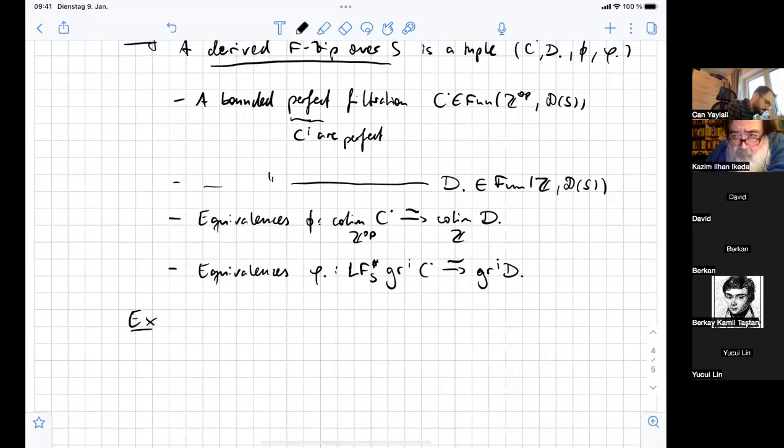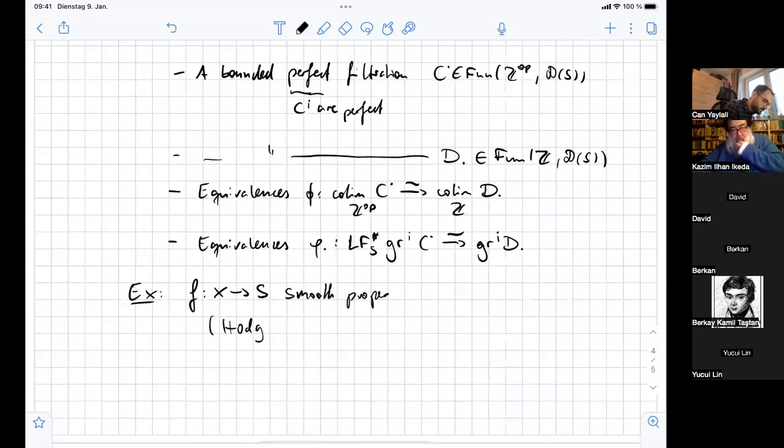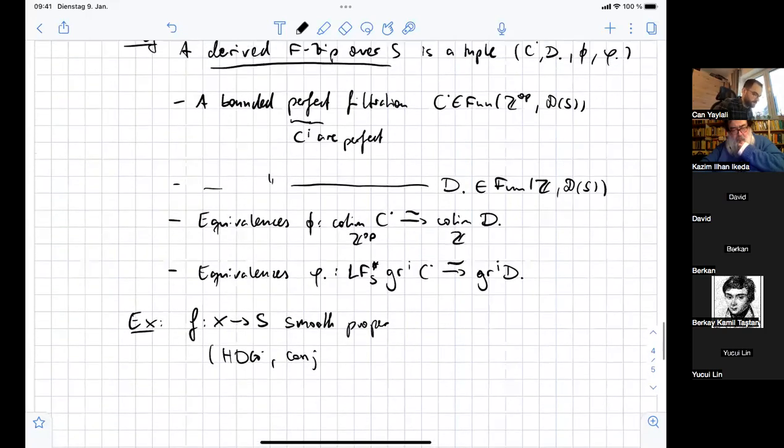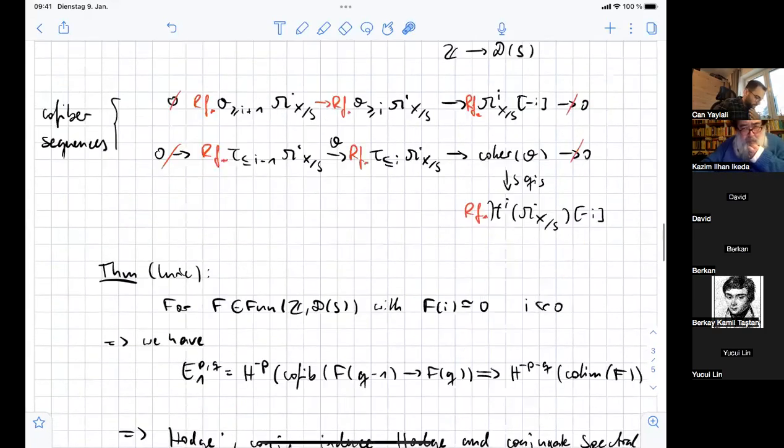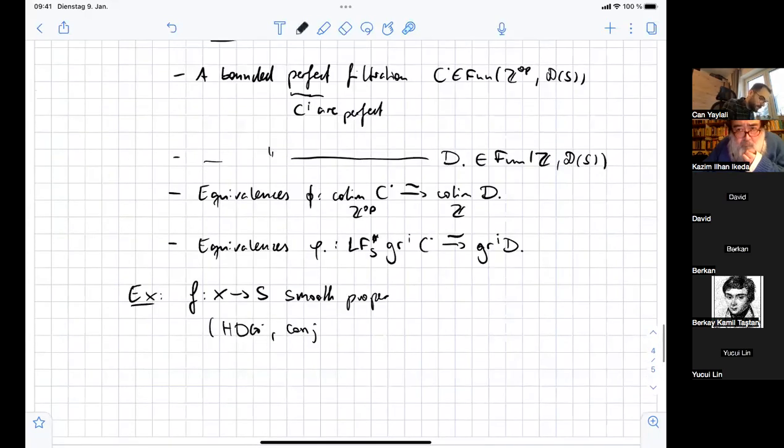Just to complete this as an example, if f from X to S is smooth proper, then we can just take, like before, this Hodge filtration, and we can take this conjugate filtration in the derived world. So these, just to show it again, we take these two. We take the identity of the colimits, which is just Rf_* of the de Rham complex. And we take the equivalence induced by Cartier.